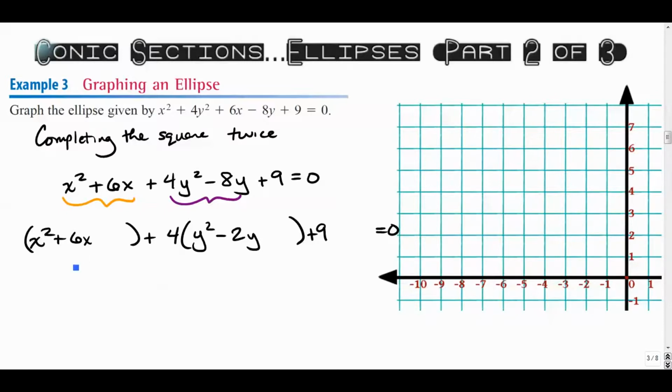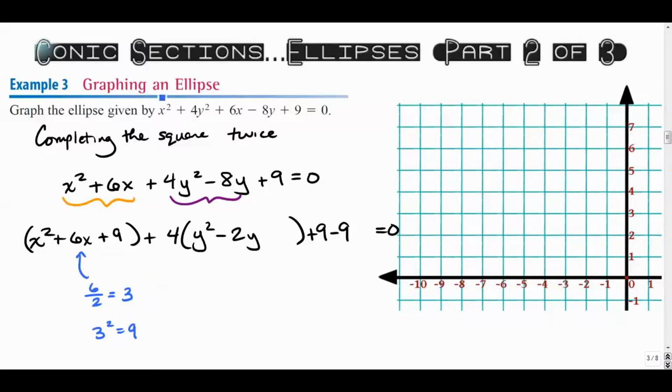If you remember, we've done this in our parabola video. We did it in Algebra 2, of course. We're basically going to divide that 6 in half. You get 3, and then you're going to square it. And that number gets added right here. If you add a 9 to the left side of the equal sign, you want to subtract a 9 from the left side to preserve the value of that whole left-hand expression.